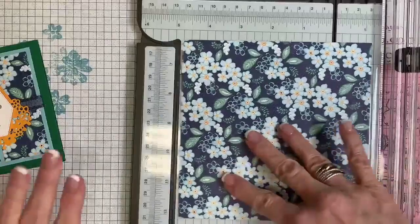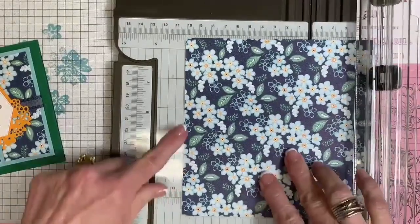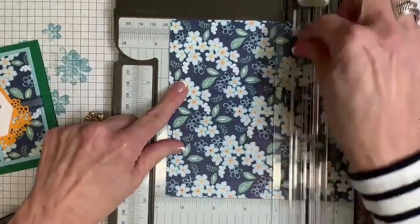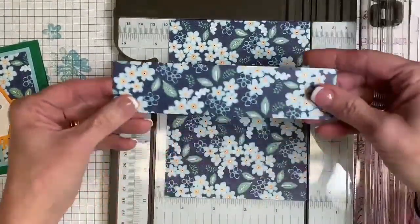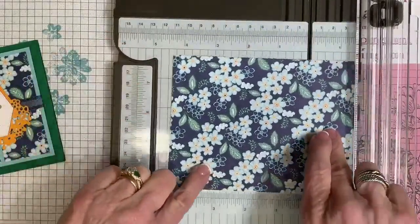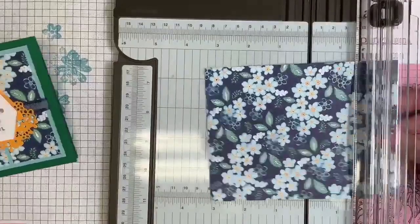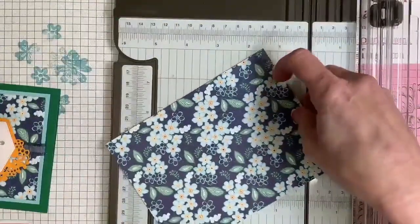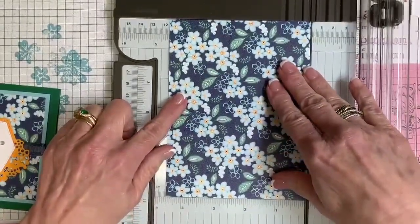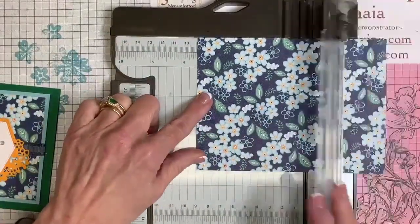And we want to cut this at 4.5 inches. And this is really important. We want to do that 4.5 inch cut first. So 4.5 inches. This is left over. Don't need that. Let me do 3.5 inches first. Okay. 4.5 inches, that's your first cut. Rotate it, cut it at 3.5.